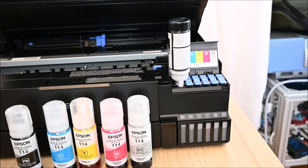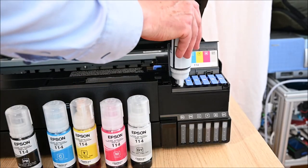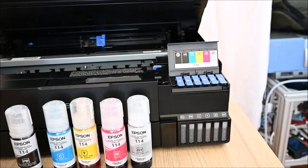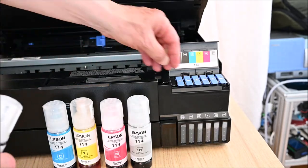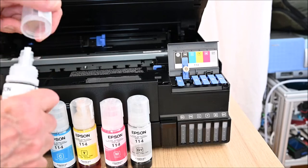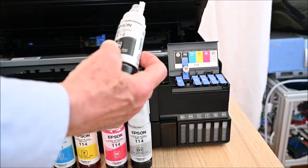It did take a while before it started dripping down, but then it stops. So now it seems that the black is filled to the maximum. I will see if there is more in the bottle. No, it seems empty. And then the photographic black.